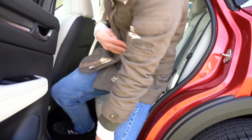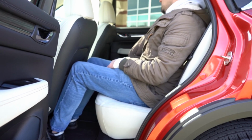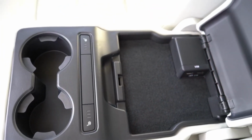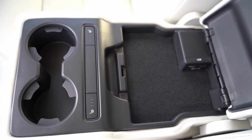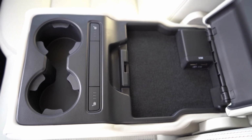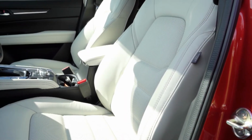So I love that, because if you're a kid, that's going to be a much bigger reach for you if they were located underneath the air vent. So it's so much more convenient that they're located within that center armrest, where there's also a little bit of storage, like a tablet holder almost. So it's pretty darn convenient the way they actually set up that center armrest back there. So I was a big fan of that. But also heated rear seats coming with the Premium Plus trim level. And again, those heated seat buttons are actually located within the center armrest yet again. So that's pretty cool.